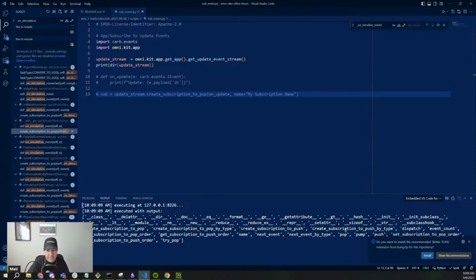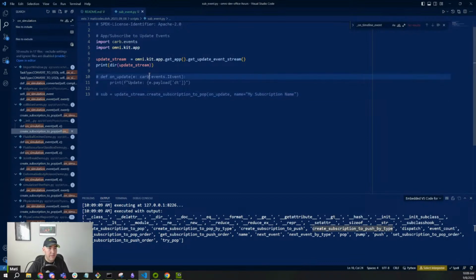And here we can see that we got what functions it has. And so whenever you get one of these event stream objects, they all have this: you can subscribe to push, pop, and also by each of those by type.